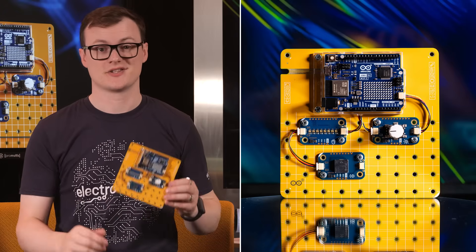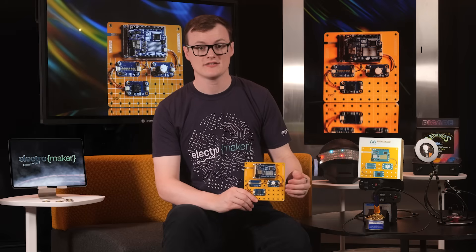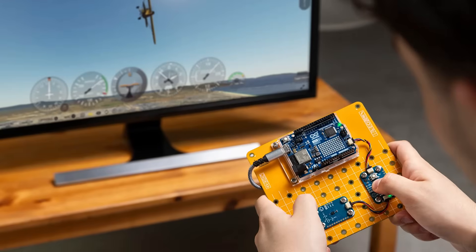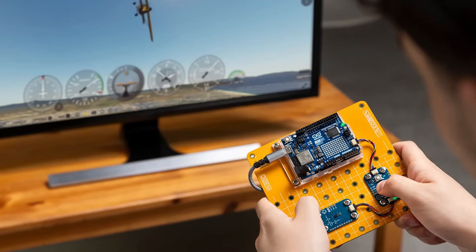Another excellent use for this kit is for those who need to add electronics to an existing project but don't want to go to all the hassle of breadboards, strip boards, and custom PCBs. The ability to quickly connect peripherals via the quick connector means that makers can spend more time focusing on their design instead of worrying about how the circuits are made. This also means that the Arduino Plug and Make Kit is great for those prototyping new projects. As circuits can be quickly assembled and disassembled, along with the fast programming nature of the Arduino IDE, engineers can test code, develop concepts, and prove designs faster than ever before.